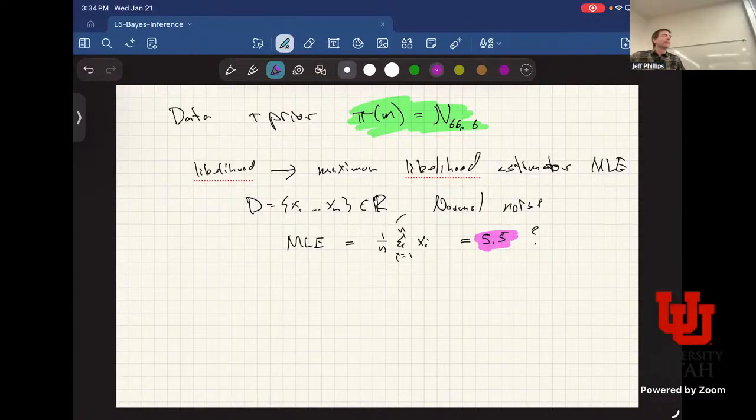So just to make sure I understand, this is after taking the heights of everybody. Yeah, I took a bunch of heights, and I said 5.5. I didn't say inches, right? I told you before that this one was measured in inches. And I got 5.5 here. I just look at numbers, right? You run it through your Python script and out comes the number 5.5, and you're like, oh boy.